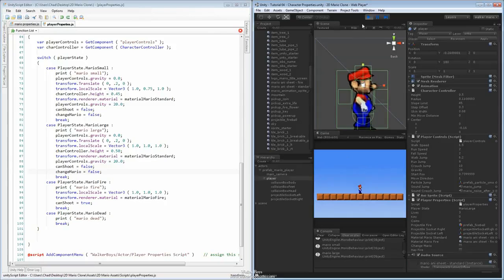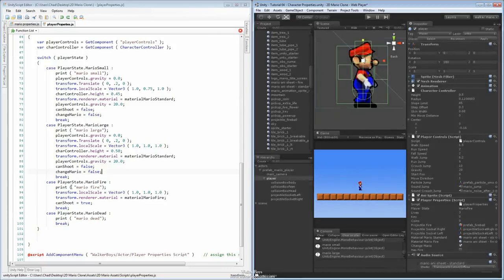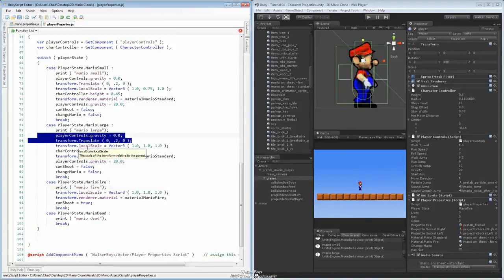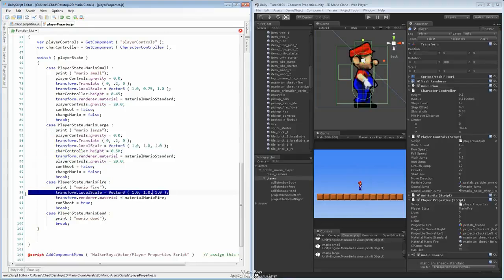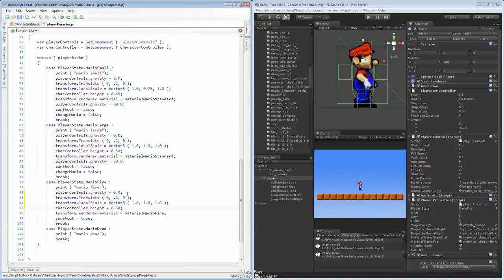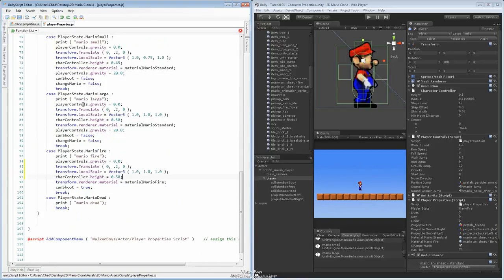So let's go ahead and take the same thing that we did there and actually add that to the Mario Fire. Alright, and this can actually be pretty much just a copy of what we currently have. So we'll grab all of this, and we'll just paste it in here. There we go. So we have those all the way down to there. And then we'll finish off with those three. I'll just copy and paste those over the other one.